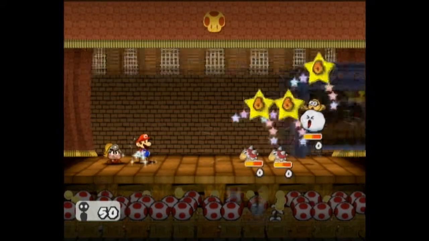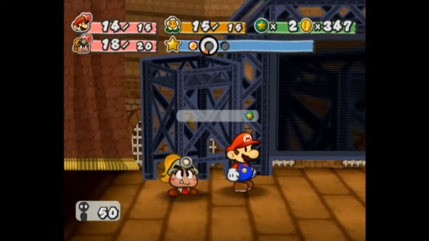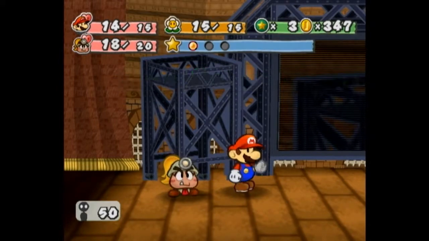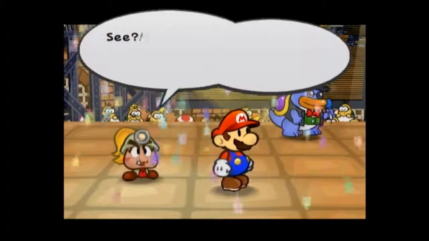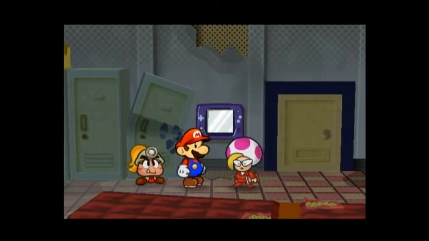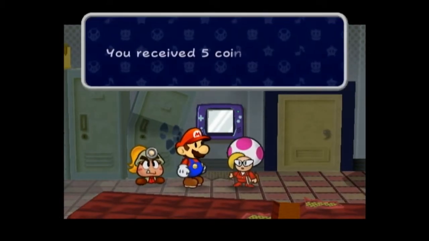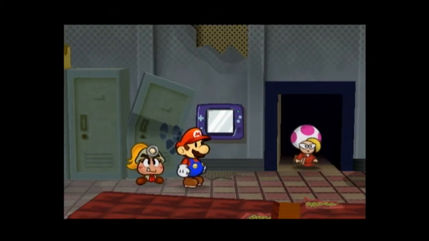Like was noted before, we will not have our star power refilled when we go back to sleeping in the bed. So we're going to have to either appeal or sleep at an actual inn in order to refill that. So that's definitely something you got to keep in mind when you're using star power. And we get 5 coins, which is a bit better than 4, but still not quite great.